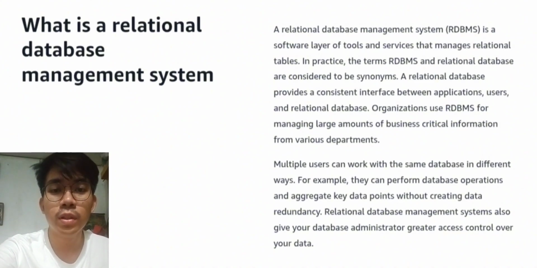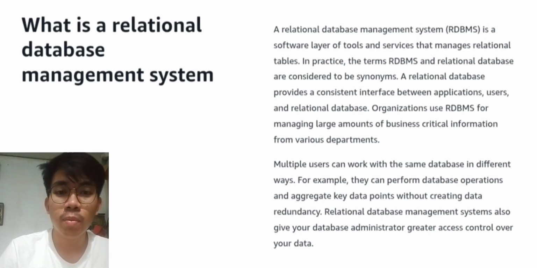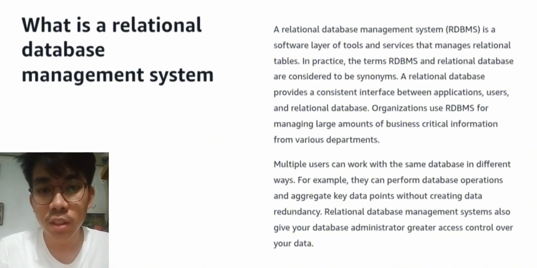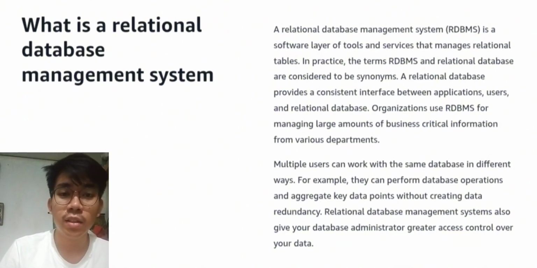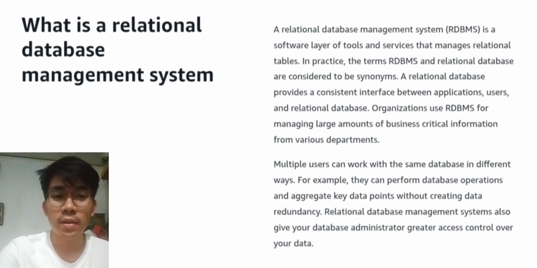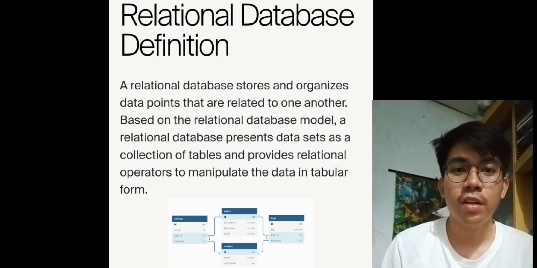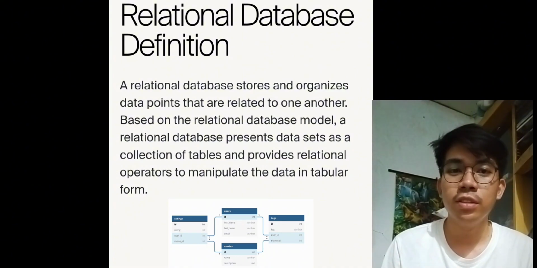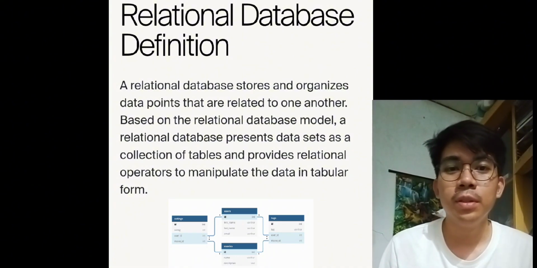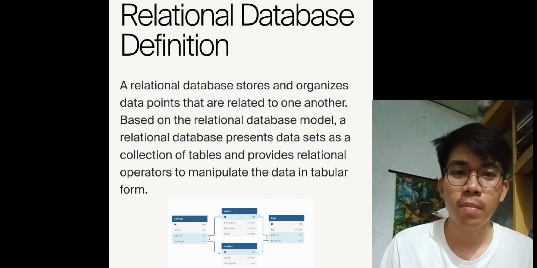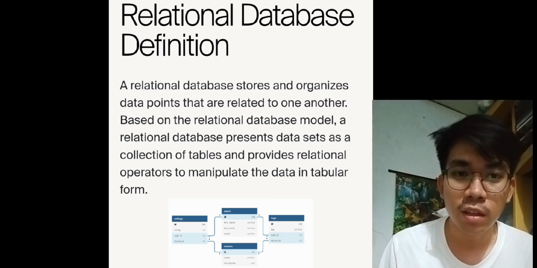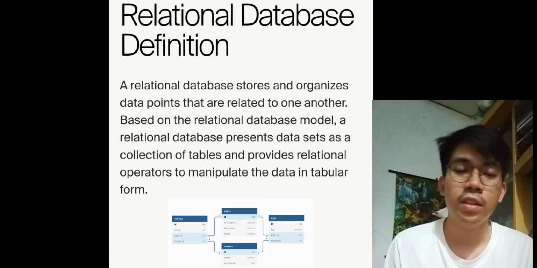Multiple users can work with the same database in different ways. For example, they can perform database operations and aggregate key data points without creating data redundancy. Relational database management systems also give your database administrator greater access control over your data. A relational database stores and organizes data points that are related to one another. Based on the relational database model, a relational database presents datasets as a collection of tables and provides relational operators to manipulate the data in tabular form.